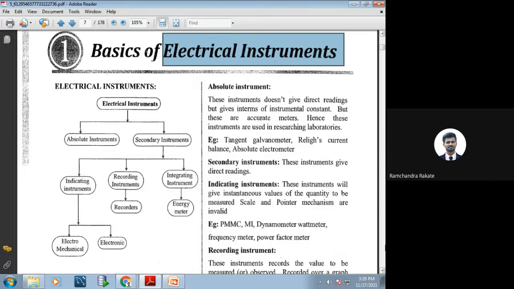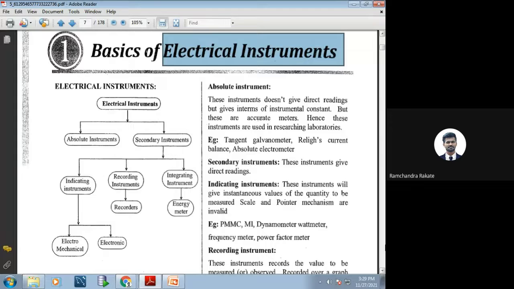For the physical connection we have the ammeter, we have the multimeter also for small applications. If I want to measure the current without physical connection, which type of device or equipment will be used for the electrical measurement? Any guess? Any guess about the current clamp meter? Clamp. Have you come across the clamp meter? The clamp meter is, okay.